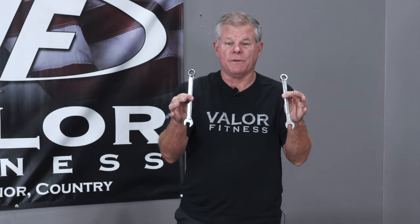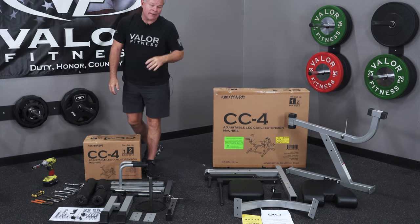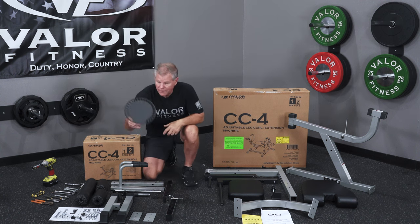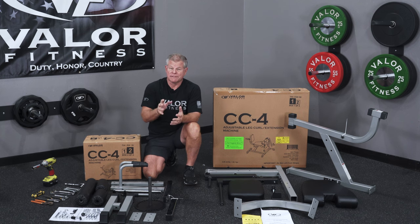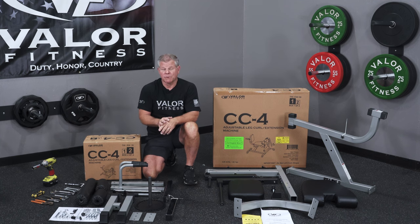These will help assemble the unit. The unit does come with an Allen wrench. That'll happen down the road when we start to assemble the setup for the sundial. You can use an impact wrench, but sometimes the power of the gun is a lot stronger than the frame itself. You might dent or crush the frame. But if you're good at using it, use it. If not, your boxed end wrenches work fine.